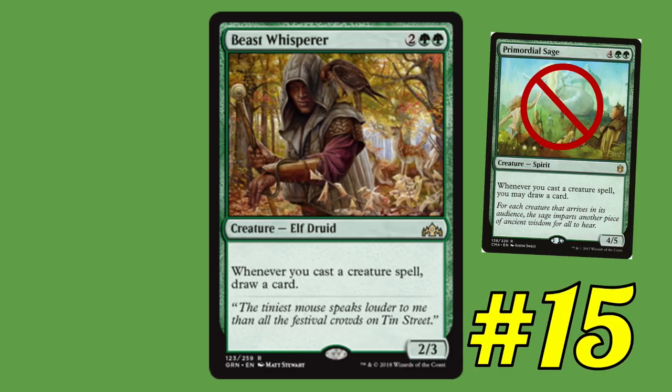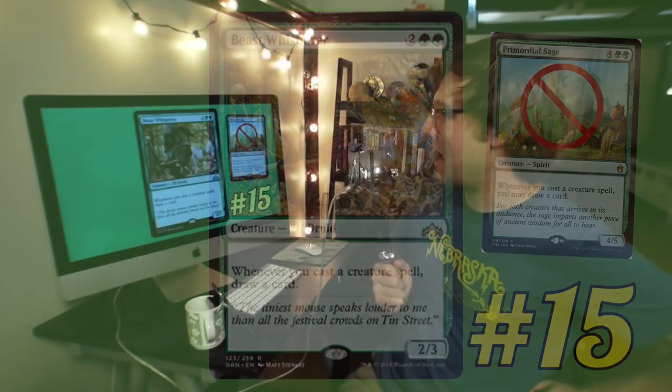Maybe not never, but number 15, Beast Whisperer. Okay, I want to talk about Primordial Sage. Primordial Sage sees a lot of play in Commander, and it's not because of its 4-5 body, all right? It's because it draws you cards every time you cast a creature, but it costs 6 mana. Beast Whisperer costs 4 mana, which means that board-building creature-based stompy decks are gonna get a lot scarier.